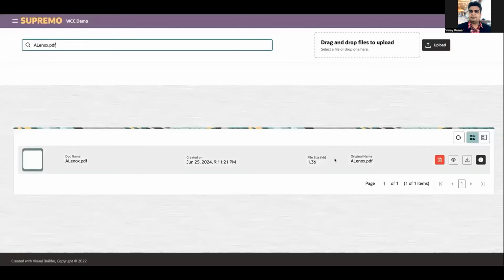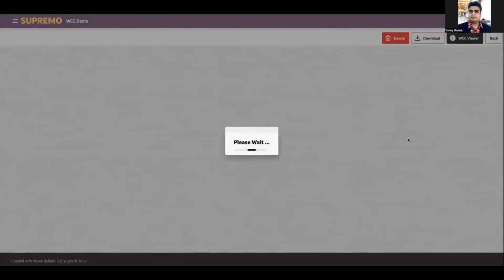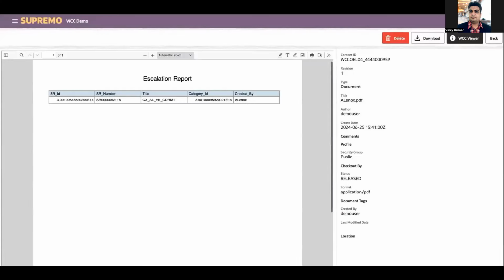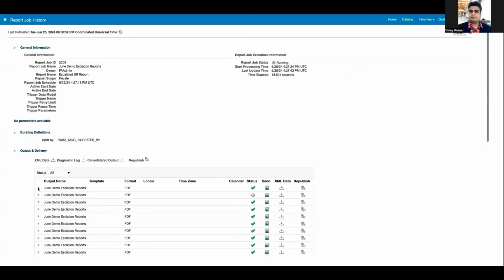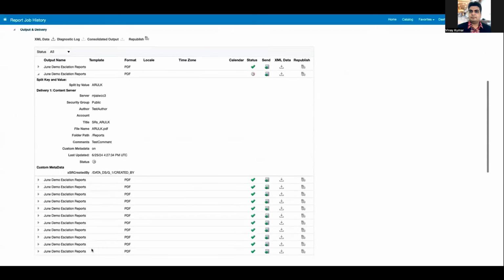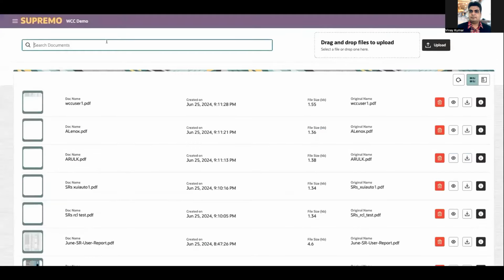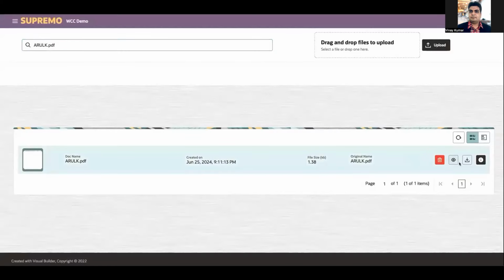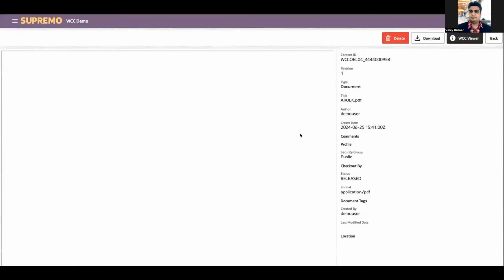And you can see now I got all the SRs which are created by me or assigned. Again, it's your functionality, how you want it, but I hope you get an idea, right? That there's a query criteria where, created by this user, all the SRs are listed to him. I can pick another file. Let's pick this one. Let's do the same thing. Okay, you can see even this report is generated.